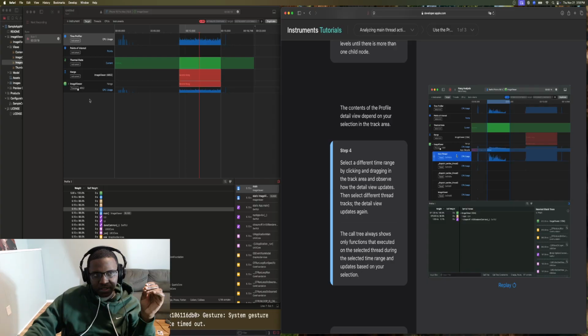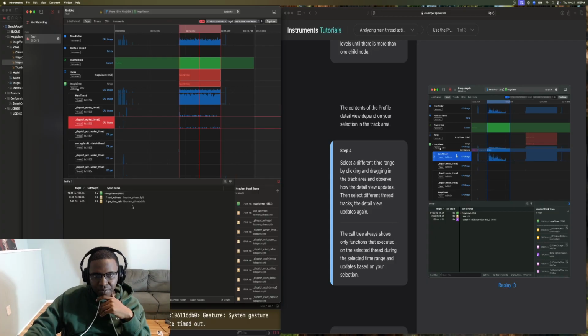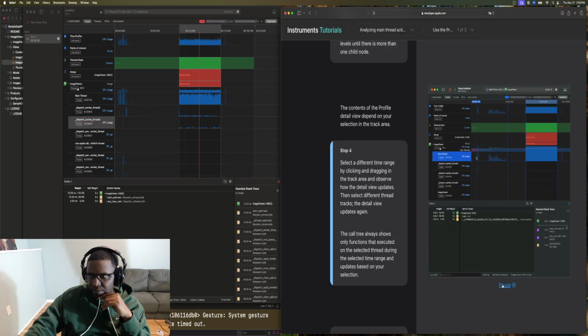Let's open up our process so we can see all our threads here. We did this previously in another stream, that's why we know we can do this. Okay. And then select different thread tracks. Select a different one, both of these. We see these update, but what we want to do is add a new time range filter. Let's play this one more.